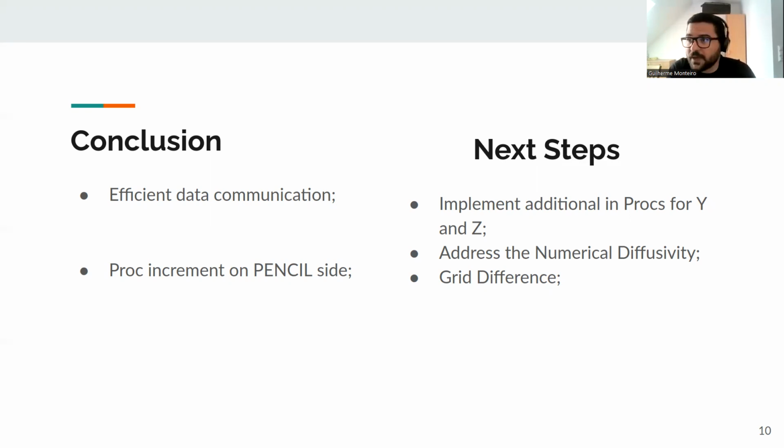The second problem that we have is the grid difference. Pencil does not simulate the poles, and OILAG does. And this is something that we still have to address. So far, what we are doing is simply stuffing the data into the Pencil grid. But we are probably going to have to do a better distribution of this data later on. But as far as it goes, this is the state of the coupling so far.